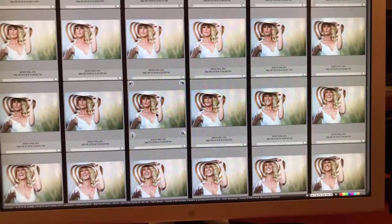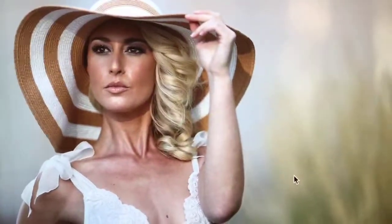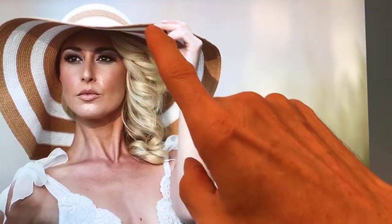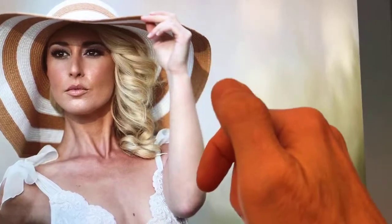Is it these here? These here are F2 and no flash at all. Now, the one thing I did notice with eye detect, and that's why I asked her to lift the brim up, we're in bright sunlight, right? So it creates a deep shadow. So when this brim of the hat went down kind of across her eyes like that, it lost the eye. It still went to face detect, but it lost the eye. So I just took my thumb, grabbed focus, and moved it over to the eye. Boom, locked on, right? F2, baby, that's just sick.